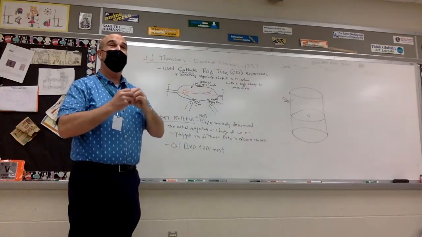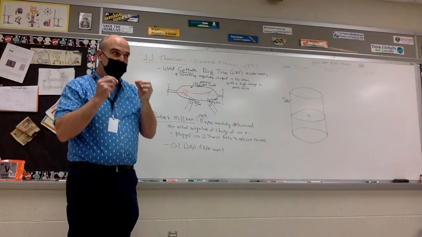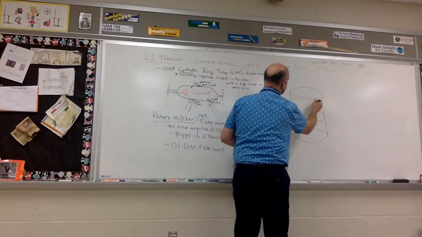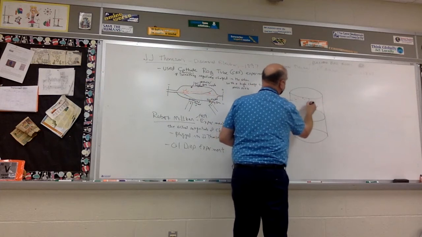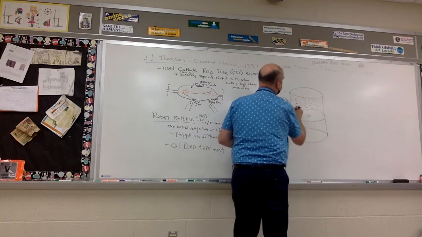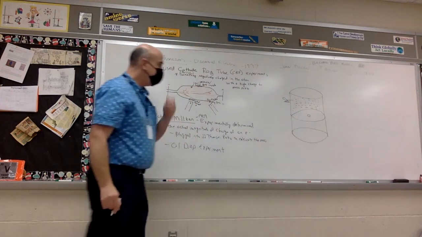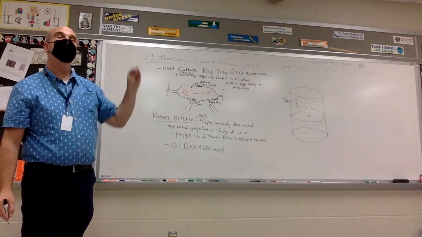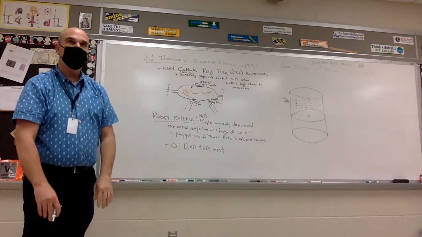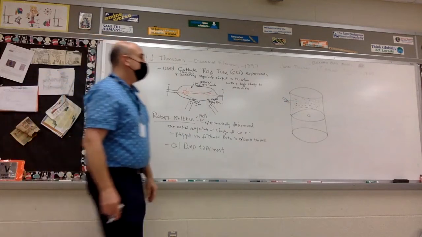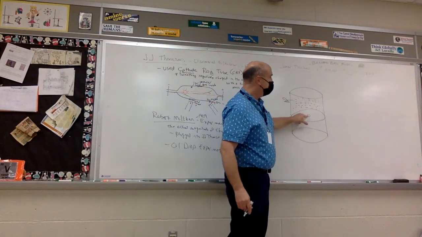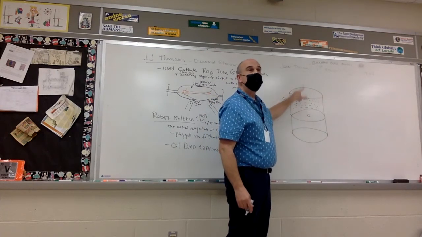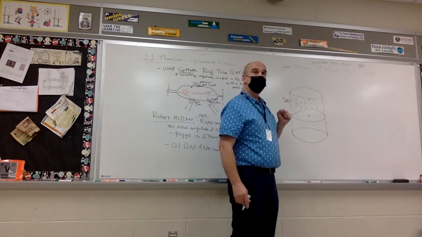Because he wanted to have a fine mist of oil, really small. So he would spray the oil and it would give him a really fine mist of oil. But he wanted to focus on these oil drops one at a time. So he didn't want them all coming down into the bottom chamber at once. That's why he put this plate in the middle that has a little hole in the center. So only a few oil droplets would be able to come down every time he squeezed the atomizer.